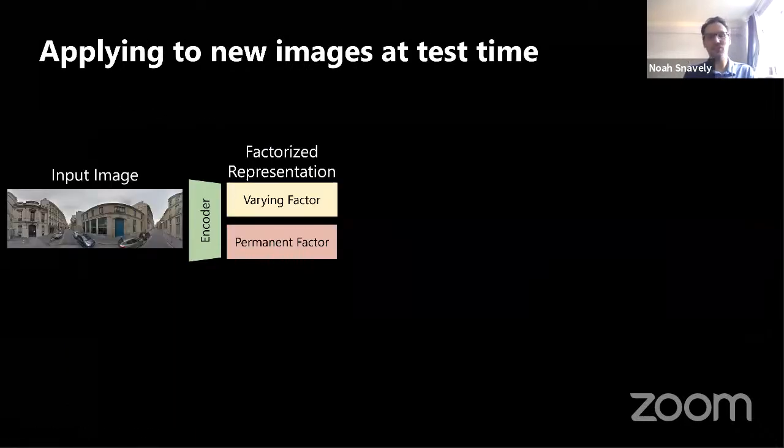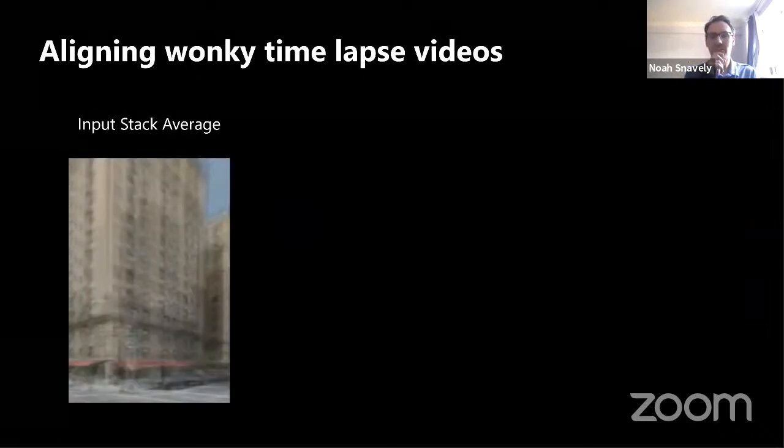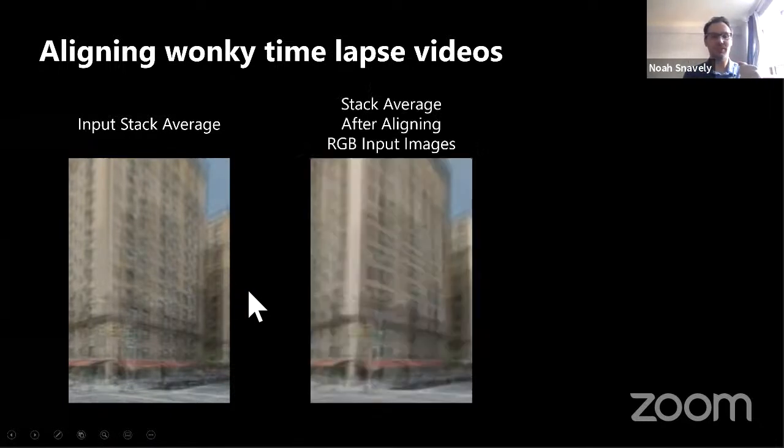And I'll talk about how you can do relighting, in a second. But one other important factor in this learning is that, as I mentioned, these images are not aligned. So if I just took an average of a stack, and here's a crop of an average, you see horrible ghosting because these images aren't aligned.